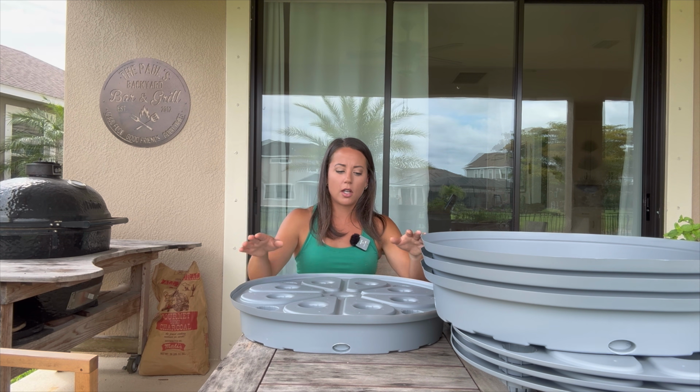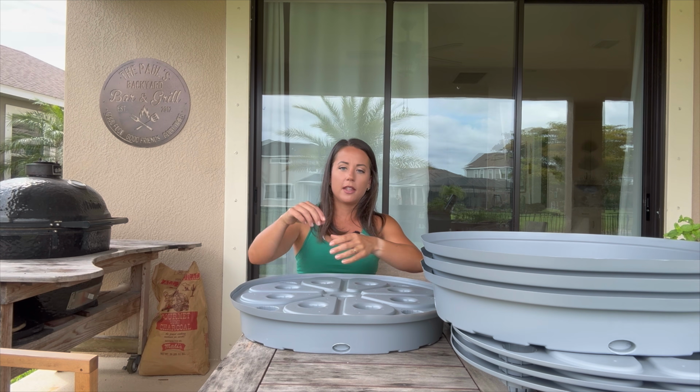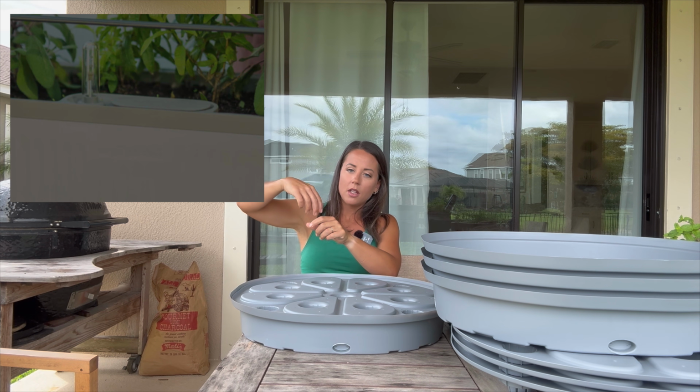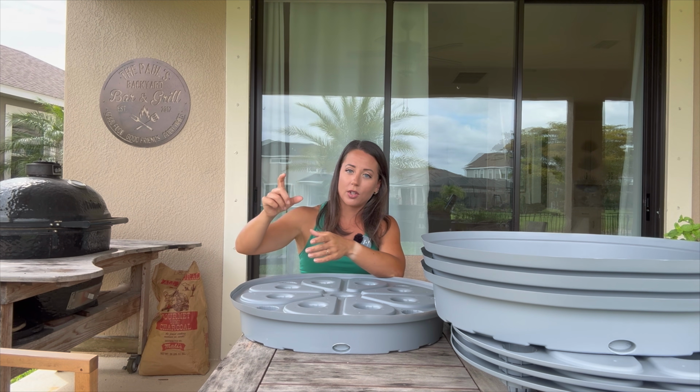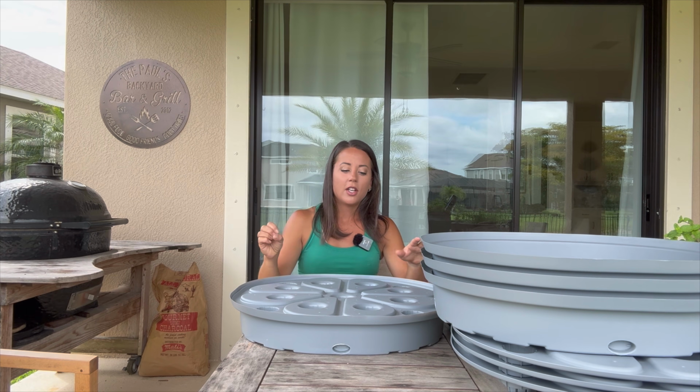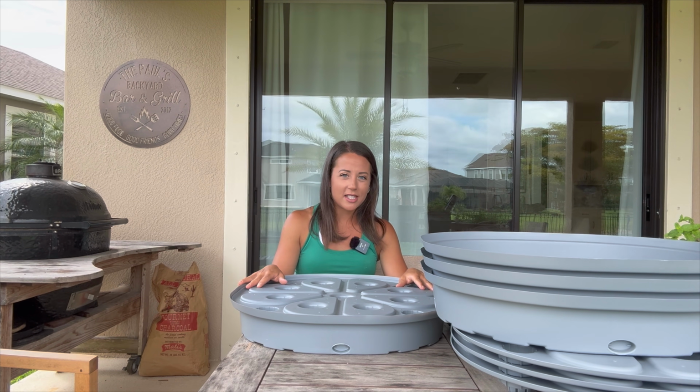They have the reservoir, they have the wicking cells, and then they have this section on the side where you fill it up with water and then a gauge so you can see when you're done filling it up, or when it's time to fill it up, right? So that was one of my hesitancies about this product.